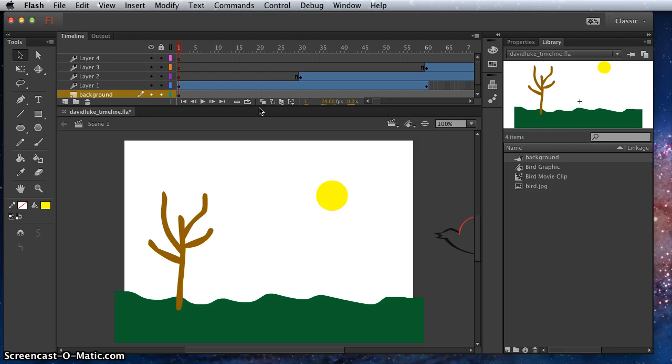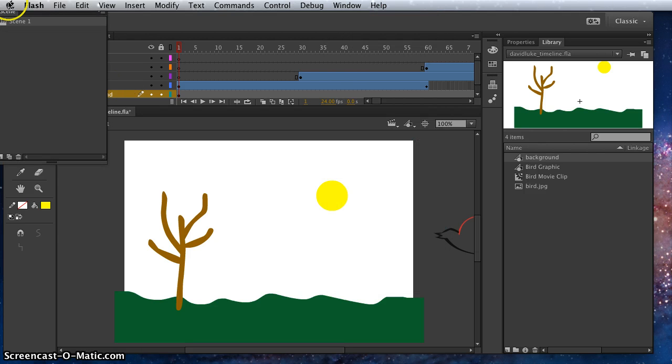In terms of how you organize your movies, you never want to have tons and tons of information, anything too complex in terms of length of time, on one scene. The idea is to break these things up so that we can deal with them as a separate entity. The idea behind the scene is almost like going to a new little file within that same file. So I have one scene here, this is scene 1, and we're going to go to a scene 2. These scenes, depending on how you organize them, can always be moved around by going to Window, Scene, and you'll see you get this little window.